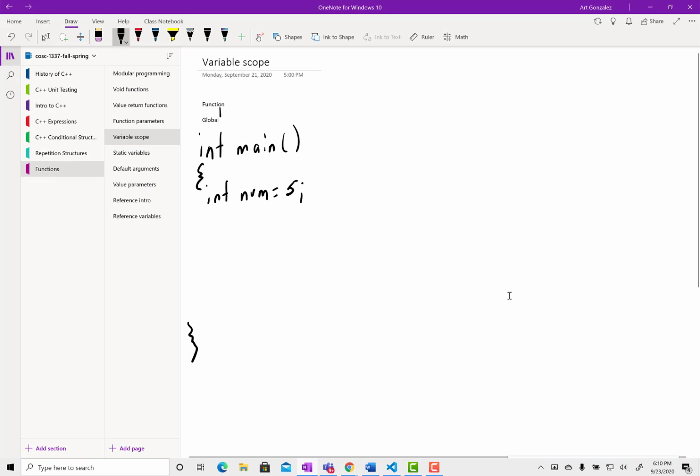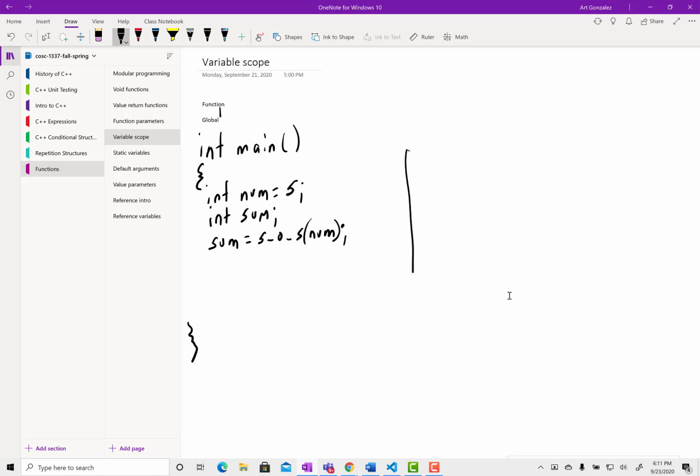So what I'll do is I'll purposely create sum but not assign it a value, and then the next statement will be sum equals sum of squares. I don't want to write it all, okay? And then we pass in the num as a function parameter argument, and then we go ahead and diagram this with the stack memory.